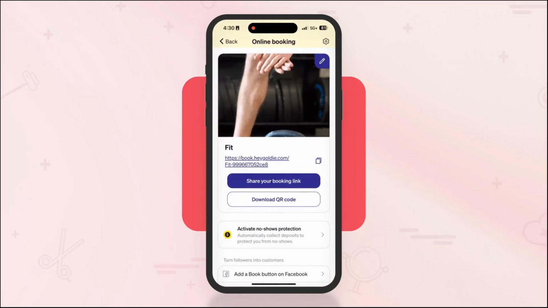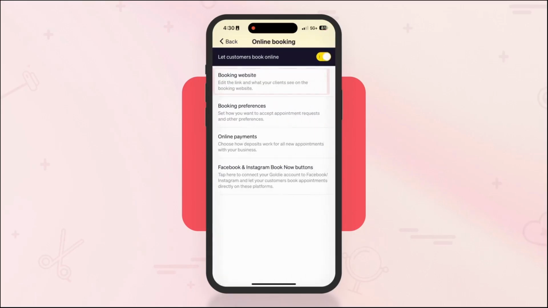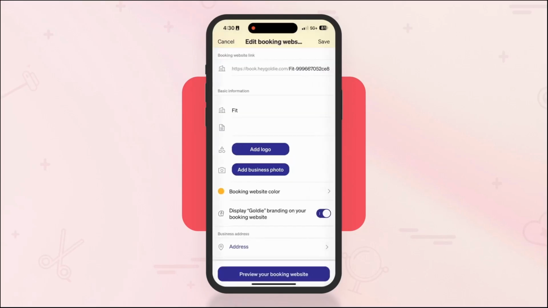On most feature pages, you'll spot a gear icon in the top right corner. That's your gateway to each feature's settings. Go ahead and tap on it. I'm tapping on Business Website to get the customization started. This is where we fine-tune how your site looks.